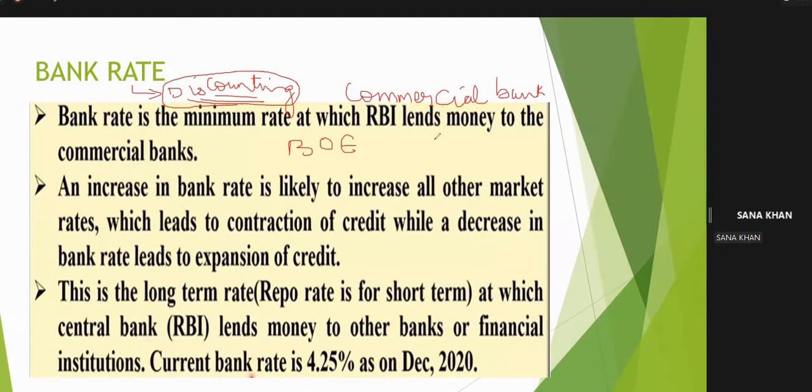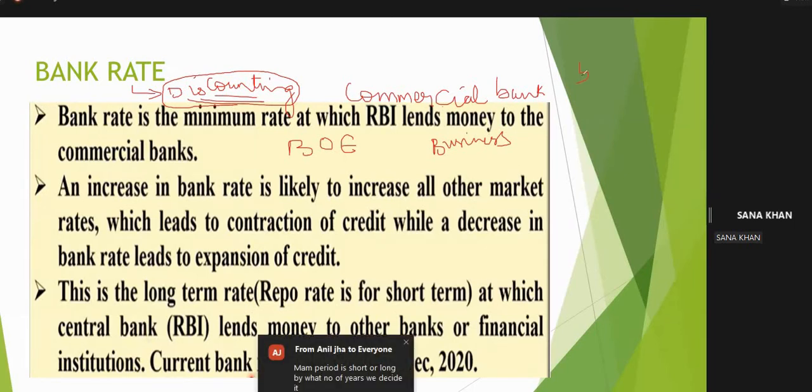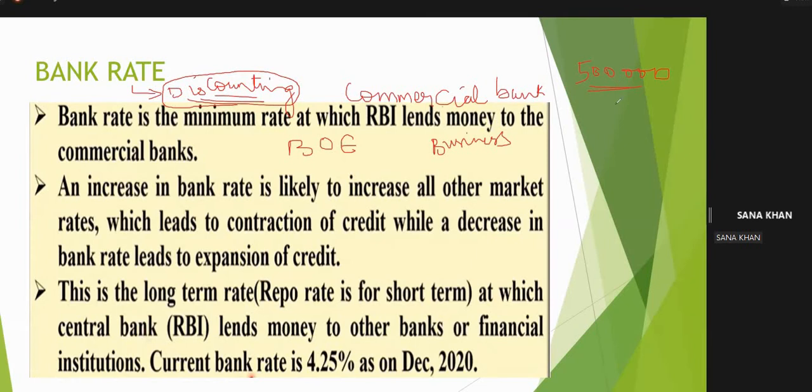For example, if any businessman receives a promissory note, what will they do? I'll give you a simple example. I have purchased some goods from you worth 5 lakhs. I have taken the goods on credit basis of 5 lakh rupees, but I will not make the cash payment. Instead, I'll give you a promissory note stating that I will make the payment after 3 months. 90 days are allowed. As a commercial bank, will you keep this bill idle?